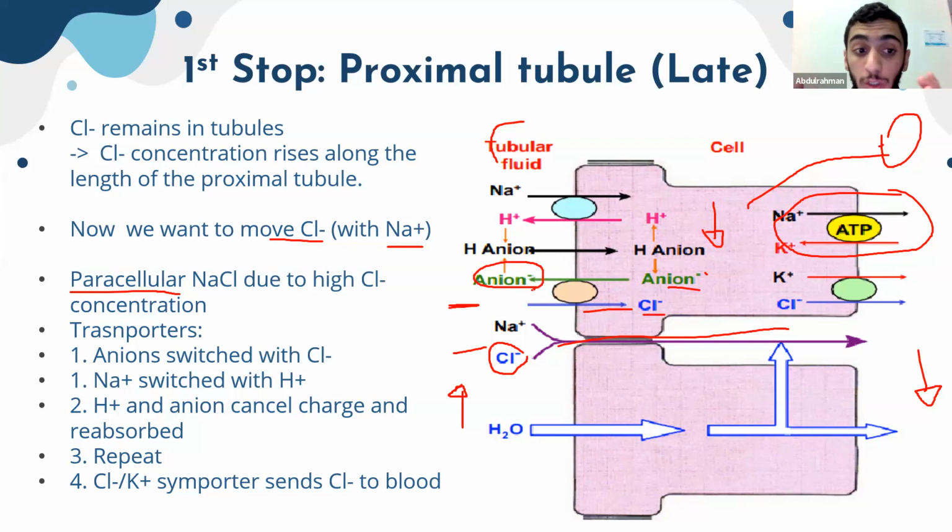And this is important because in some cases, like these negatively charged substances, as I told you, they are big substances that are negatively charged. So in some cases we want to get rid of them already. So what this chloride or anion transporter does, it's helping us, tamam? It is going into the cell due to its concentration gradient, and it's kicking out these anions, tamam? Now some other anions, for example, maybe they're just there, and it's not really important for us to get rid of them, tamam?